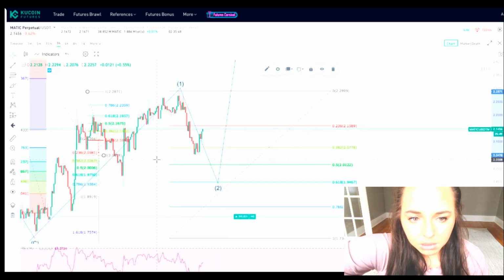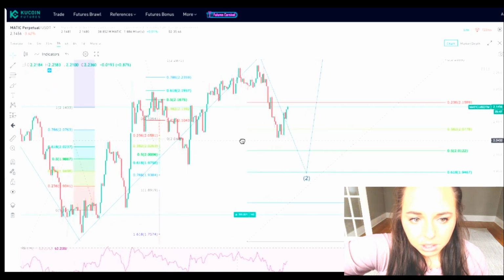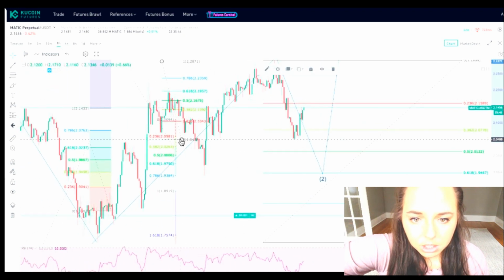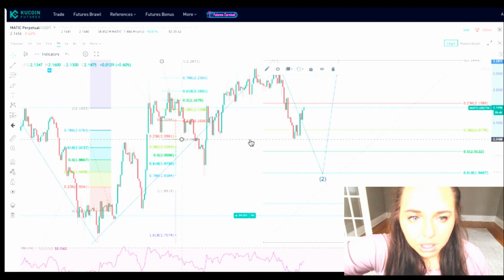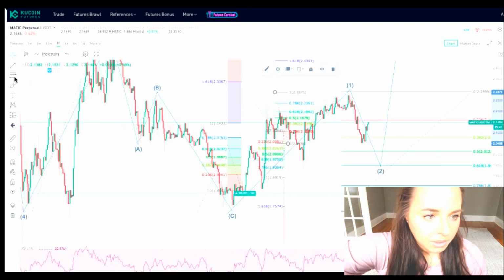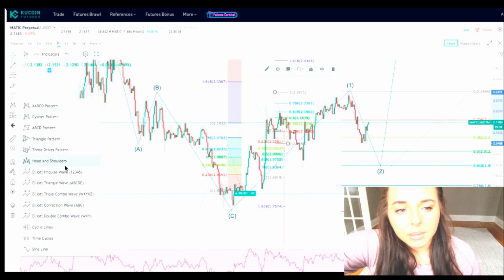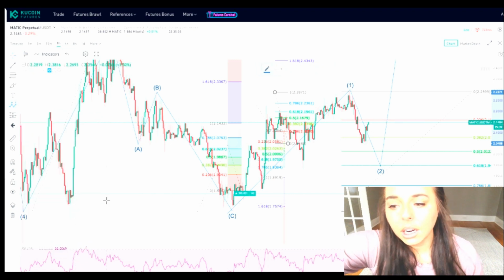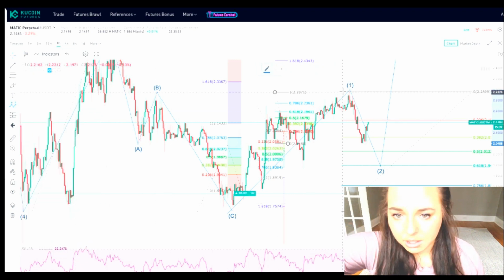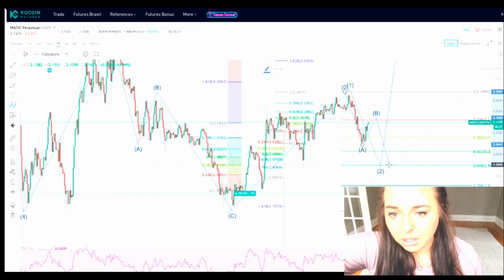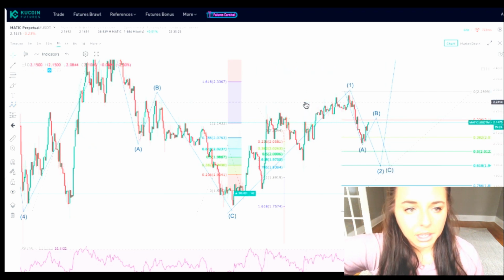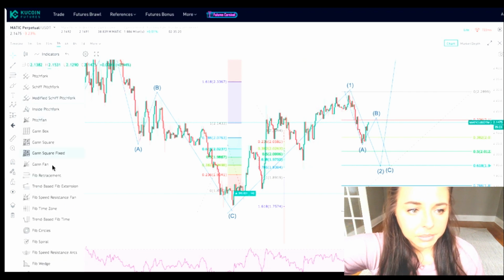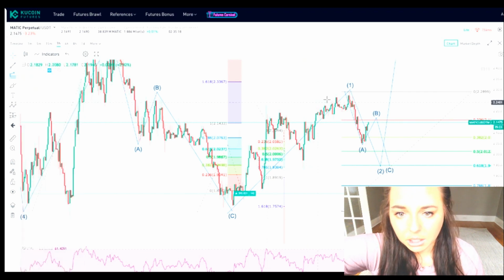For each exchange, you're going to want to actually adjust for where that exchange went to, but on KuCoin, that's where that's at. So I'm going to just mark that ABC so we don't lose our tracking of that. So from the top, we're going to measure down A and then up to our B target. And then I'm just going to throw C right here until we measure it out, and then we can get exact there.